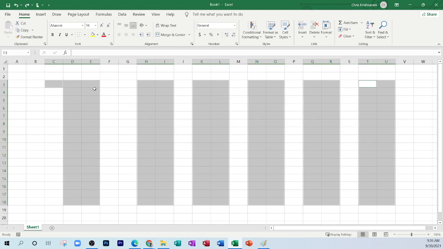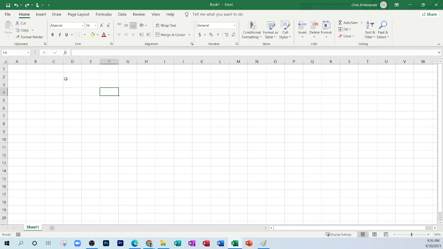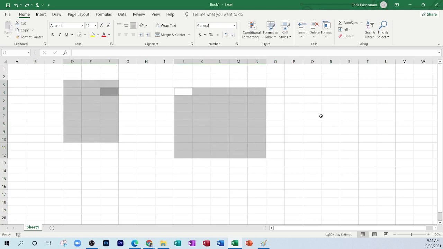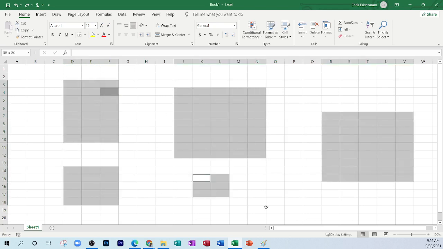This is going to be useful later on in cases where you have to create a chart. Some charts require that you don't select certain data to put in the chart. So knowing how to select cells that are not next to each other, that are non-adjacent, is going to help you in that area.